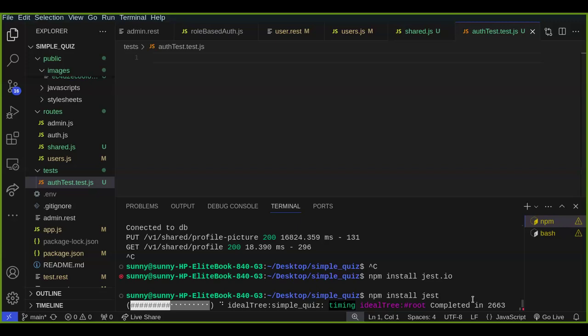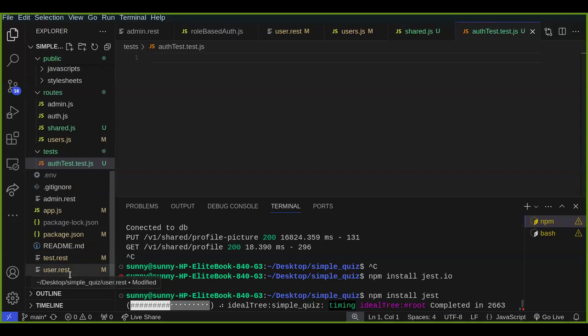Okay, so as this is being installed, let's just wait. Let's just see what the kind of, so now this even makes our test simple. Look at this. We have login already, we have register. Where is it? We have register here.